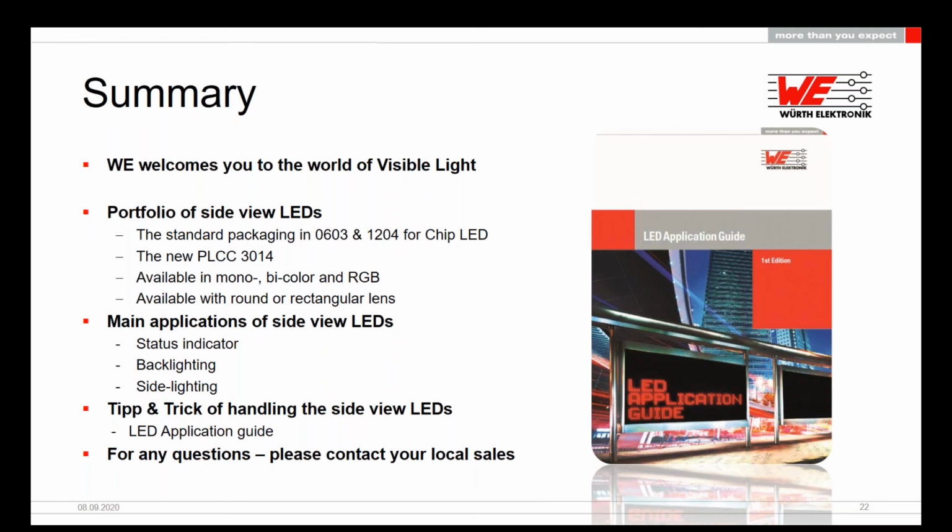The chiplet 1204 is available in mono, bicolor, and RGB, while the monocolor series are available with the round lens and rectangular lens. You experienced not only the main side lighting application, but also some tips and tricks on how to work with this LED and how to deal with soldering issues if they happen. And for more information on LED handling, please refer to our LED application guide, which can be downloaded on our website. Thank you.